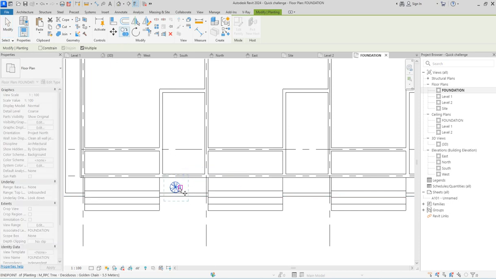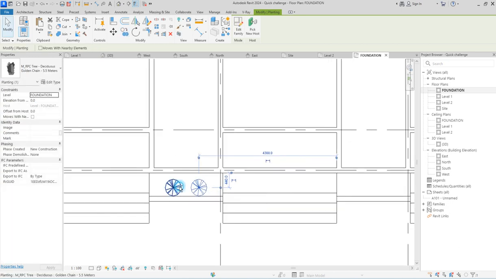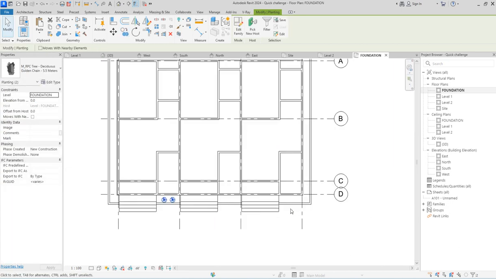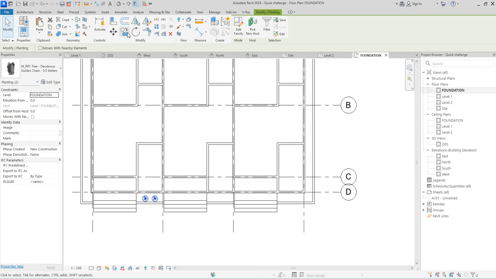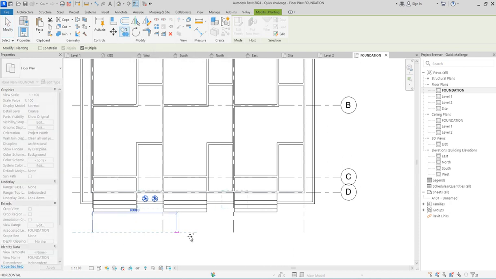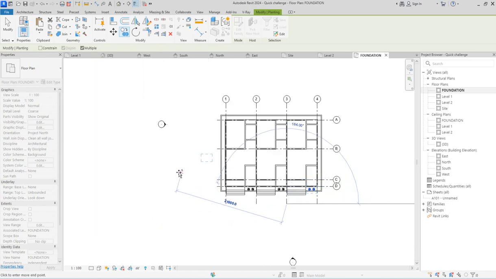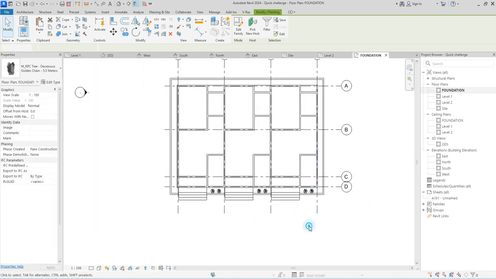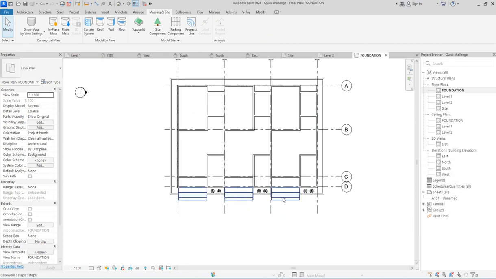Copy this and let it have its own. Never mirror when you are working with an image like this because it's going to disappear. You are not going to see it again. All you need to do is copy and paste it where it's supposed to be pasted. So I think that is done. You can go there and do that for the back side as well. So I'm done with this.